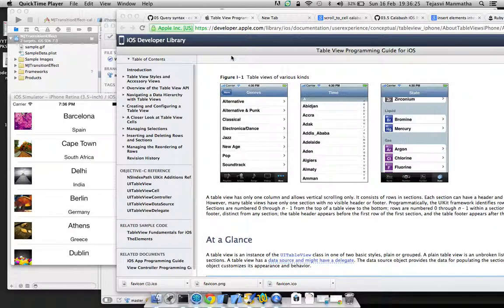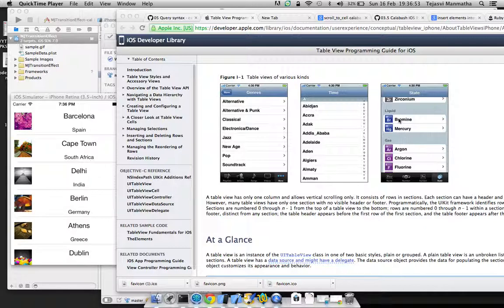Today let's look at how to identify the elements in a table view. Basically, a table view contains a list of rows and sections. So a table view is a single column view which has sections within it, and then rows are below the sections. As you can see in the example here, Liquid is a section heading, and then it has different rows below that.